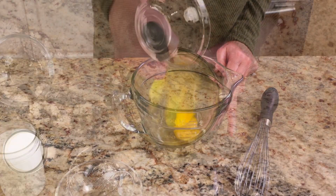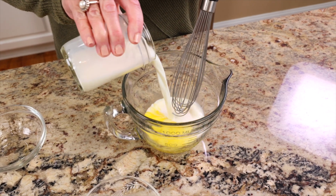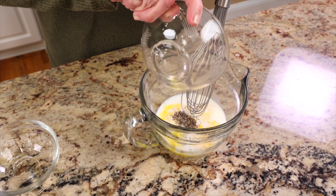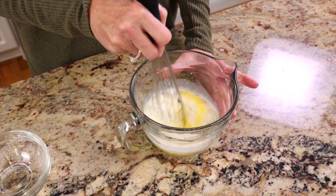In a small bowl, beat 1 large egg, whisk in 3/4 of a cup of milk, 1/8 of a teaspoon of kosher salt, and 1/8 of a teaspoon of coarsely ground black pepper.